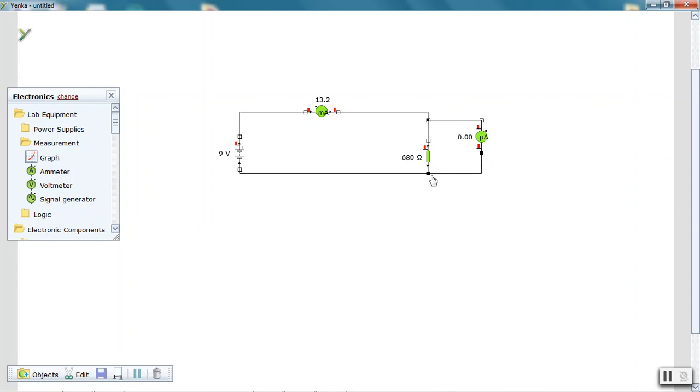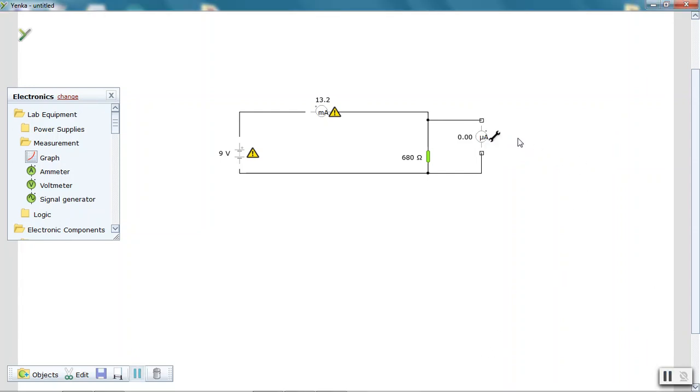So this is how not to hook up an ammeter, and here's why. These little symbols mean you had what's called a short circuit. A short circuit basically means you have connected points that are at different potentials, different voltages, different energy per charge, through a path that has no resistance. So basically charge can flow without limit, and that's not good. In the real lab, you could have blown out the meter or blown a fuse. In your house, a short circuit could actually start a fire.